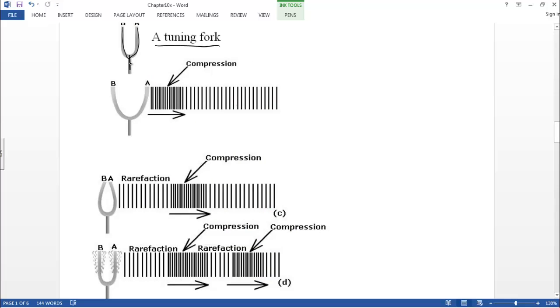Maybe you're familiar with the tuning fork. It's a piece of metal shaped in a U, and it's very stiff metal, and you can strike it gently against an object and get the tuning fork to start vibrating. And if you slow it down and watch in slow motion, as the fork spreads out, it presses the air before it. So you get a portion of the air that's under higher pressure, compressed, and then the bars of that tuning fork will come back in, and next to the tuning fork, that part of the air will experience low pressure and be expanded or rarefied, is the scientific term.